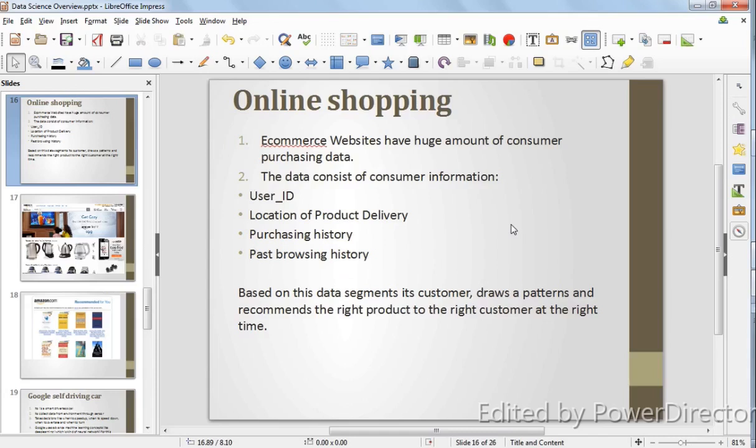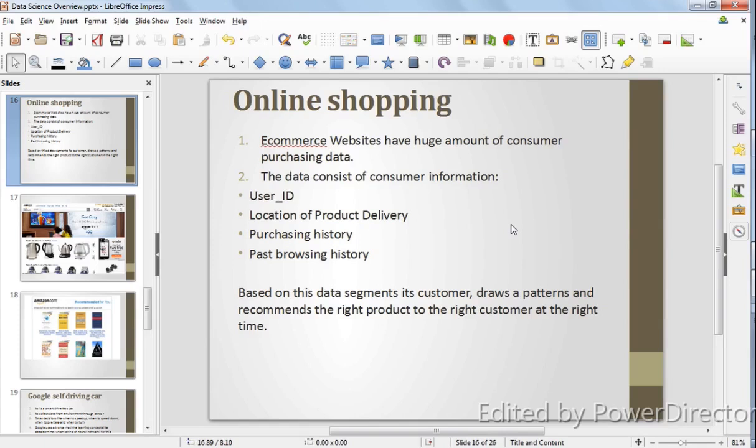Hi, so let's try to understand data science by an example. Let's take an example of e-commerce websites, which collect the data of consumers when they purchase any products from the website. Basically, when you try to purchase any product from a company like Flipkart or Amazon, they get the information about which product you need and at which location you need the product to be delivered, and they know all the information about your past orders. They also know how frequently you have bought from their websites, and how recently you have bought in the near past.